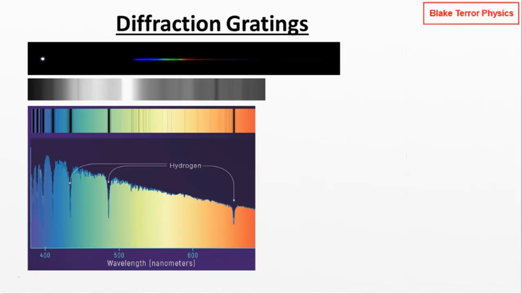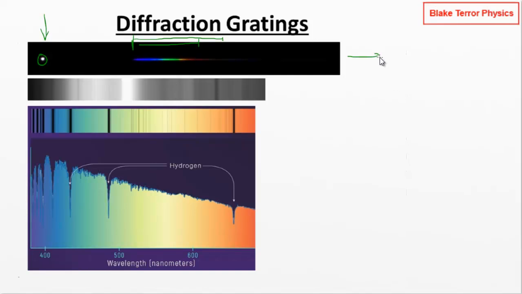So at the top picture, this is just a simple diffraction grating that you can buy for, say, 20 quid and stick onto an eyepiece on a telescope. You've got your central peak here, which is the star. If you've got light which is just going straight through, you're just going to get an image of the star. So that's our central peak. This is then our first peak on the diffraction pattern, where we've got blue on the inside, going through to red on the outside.